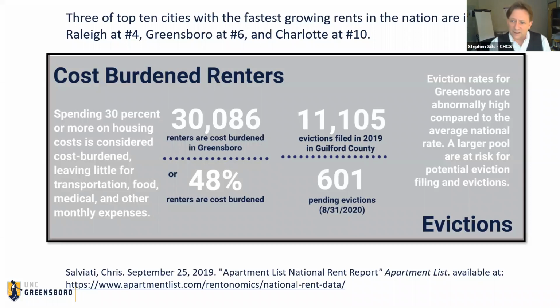11,000 filed, about half of those result in what's called a writ of possession. This is when the sheriff comes and padlocks and moves out a renter. In between the summary ejectment filing, the eviction filing, and the writ of possession, some people are able to pay the landlord and preserve their tenancy. Some people end up moving out without there being a final writ of possession ordered. So there's a variety of outcomes there. So between 5,000 and 6,000 individual households are evicted annually currently.